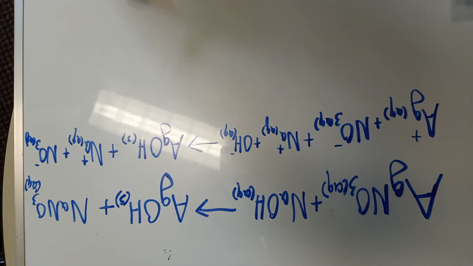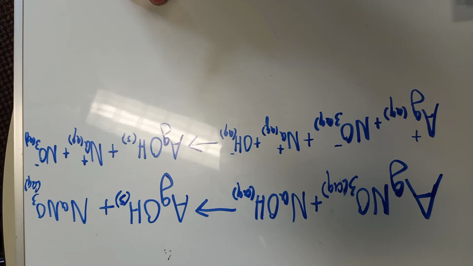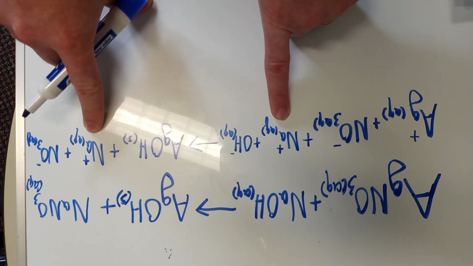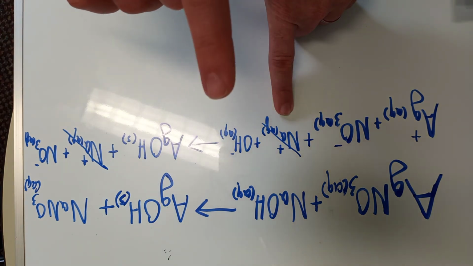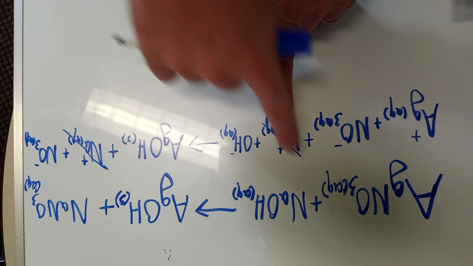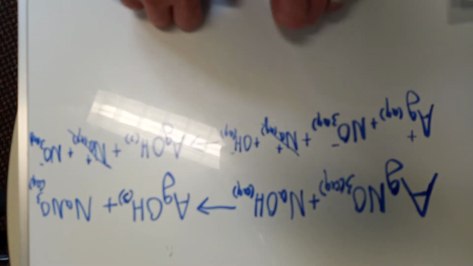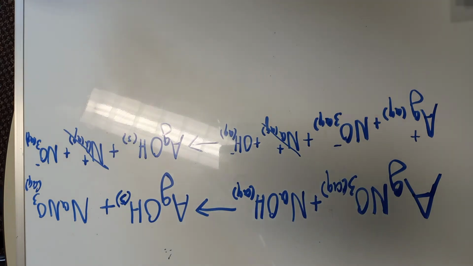Okay, so here, again, the idea is the center arrow is essentially an equal sign. So if something is exactly the same before and after, we can eliminate it. We have an Na and an Na, so Na plus aqueous, those are the same, so we can eliminate them. Again, keep in mind they are still present in the reaction. That's why we have it up here in the full reaction. They are simply spectator ions. They were floating around in the water prior to the reaction starting. They are still floating around in the water after the reaction has ended, so they remain unchanged by the reaction.